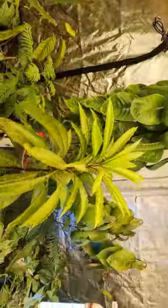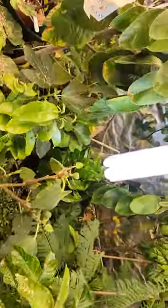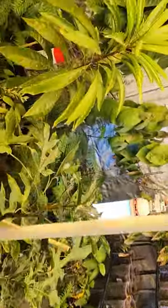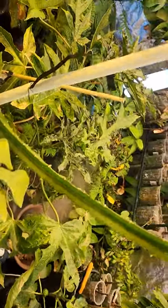I've seen throughout the tent - I won't be able to see any of you this very minute I'm sure because I'm looking for them - but I saw the ladybugs from yesterday had dispersed all the way through and I'd seen them on plants. Here's one on the other side of the tent from where they were released, so they're slowly making their way around. I've seen a few of them start to mate which is really good, so hopefully these pests are going to be under control.